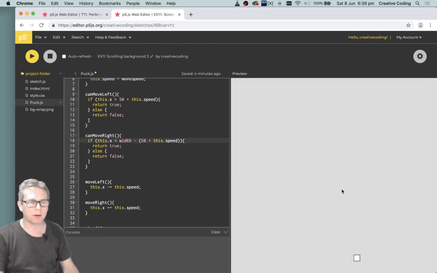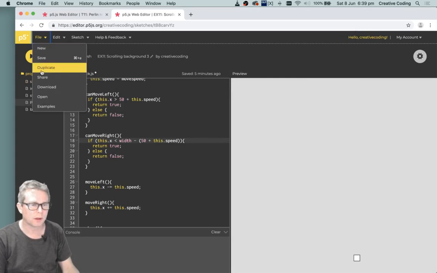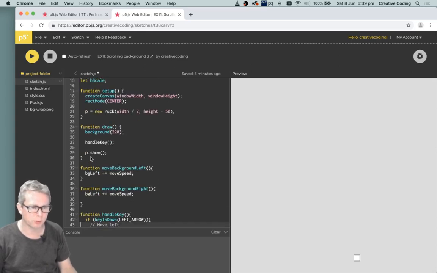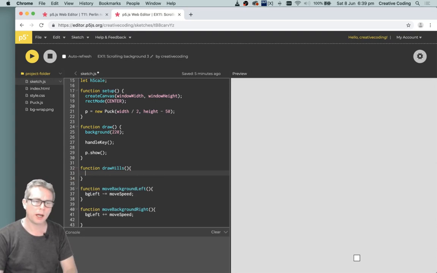Let's firstly just make a function that generates these hills in the background. So I'm going to go back to my sketch. Save the sketch, go back into my sketch.js and create a new function. The function is going to be called drawHills. And I'm going to say for let i equals 0. I'll call it x because we're going over the x positions. x is less than width, x plus plus.